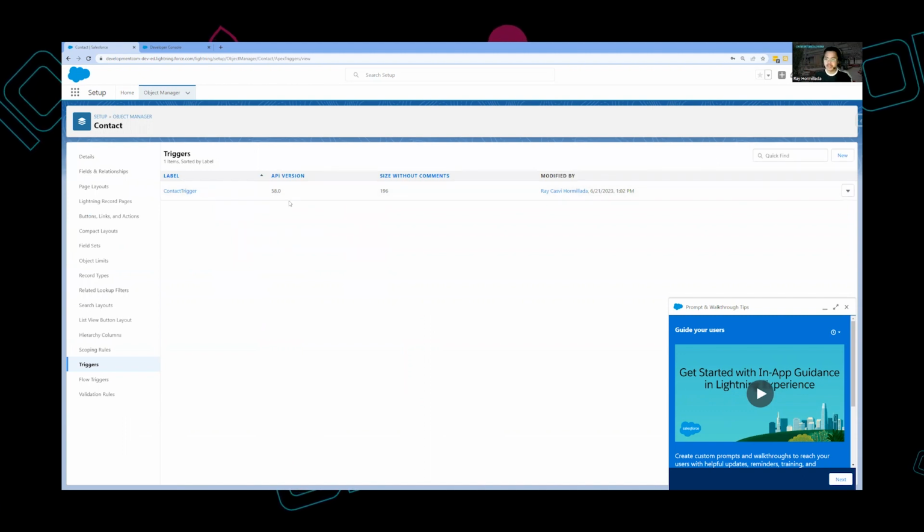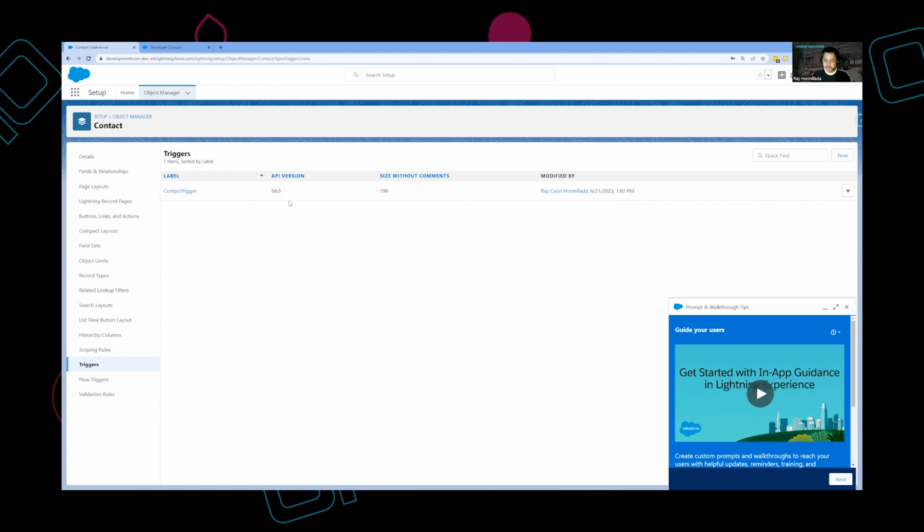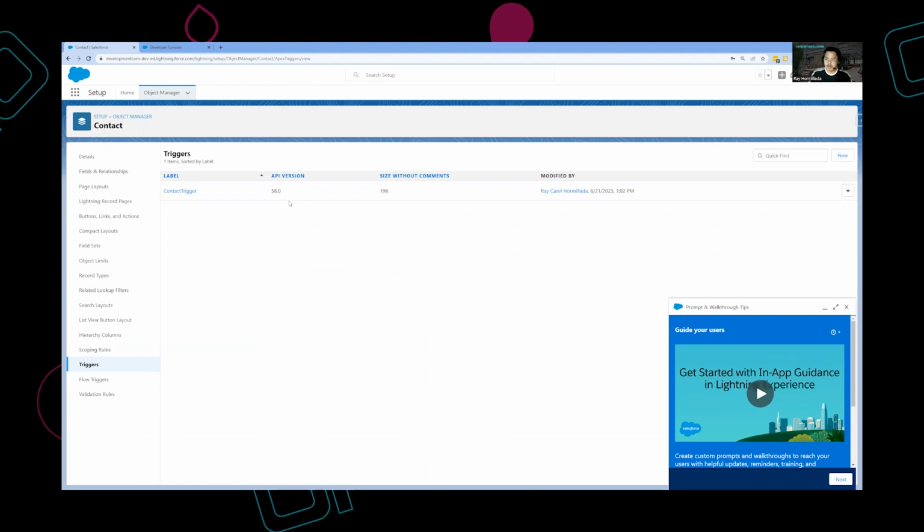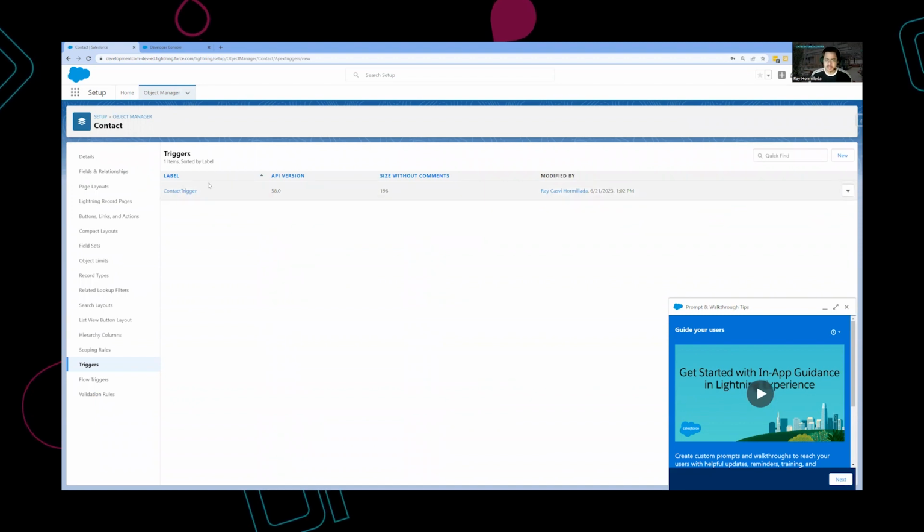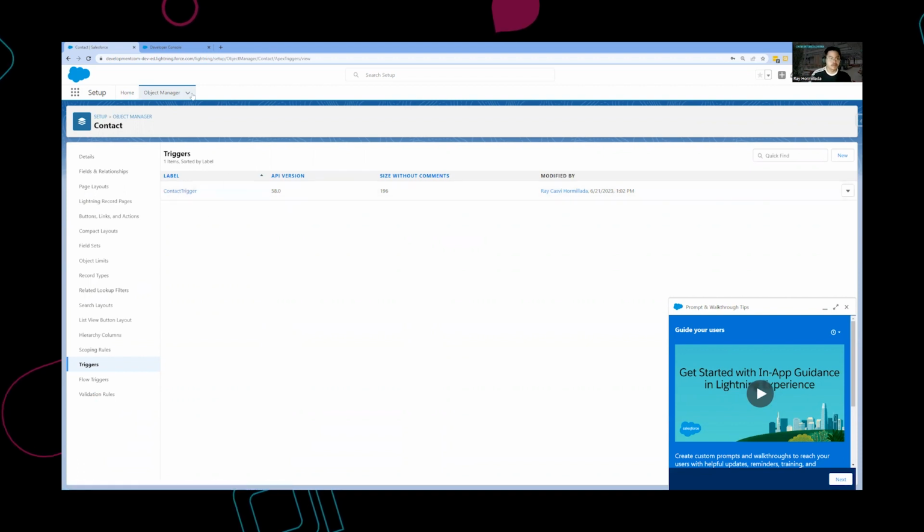The reason why we only want to have one trigger is that if we have multiple triggers, we cannot control the order of execution. We have to make sure that we have full control, so that if we have multiple methods and multiple requirements, we're able to determine which runs first and which runs second. In this case, we already have an existing trigger in the system, so for every requirement, we just have to use this trigger moving forward.